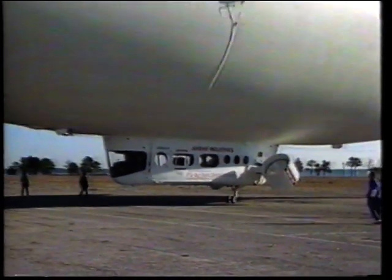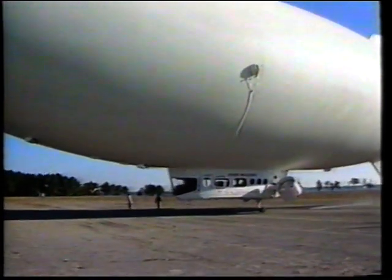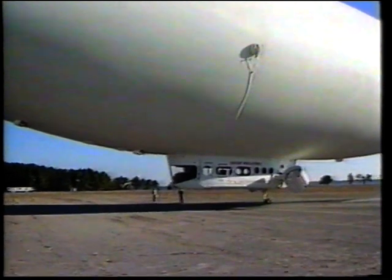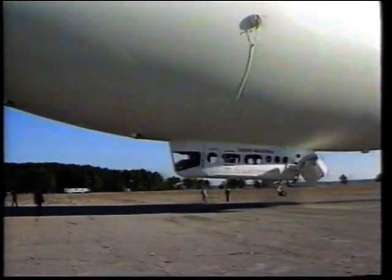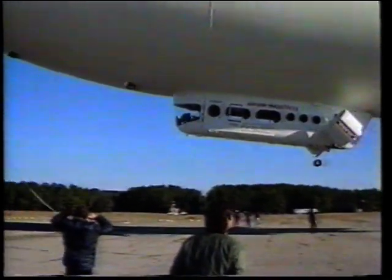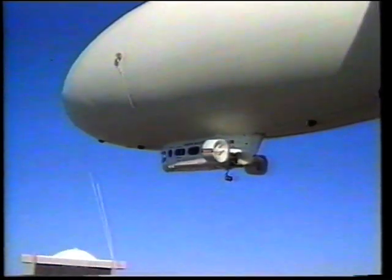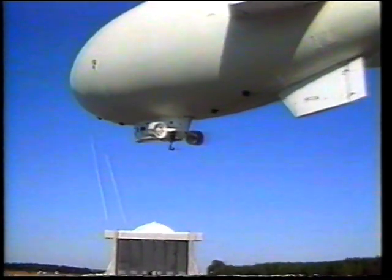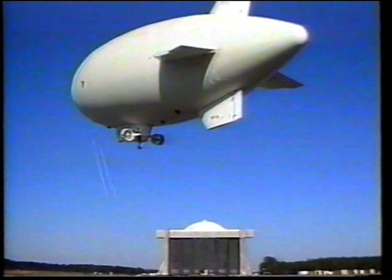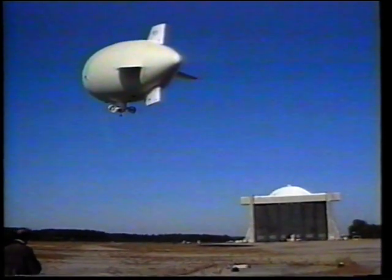That's the theory — what was it like in practice? The test flight went beautifully. We flew for an hour, and within five minutes the pilot was totally at ease with the controls. We put the ship through some maneuvers and it behaved beautifully. We've done three takeoffs and landings, and it really solves a lot of the control problems that airships have had in the past. It's great.